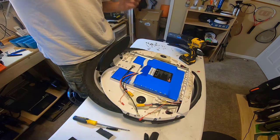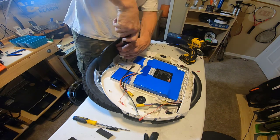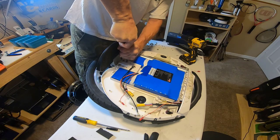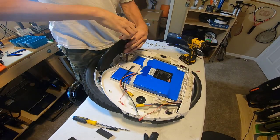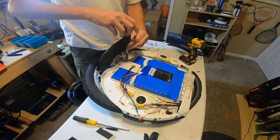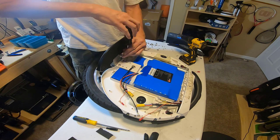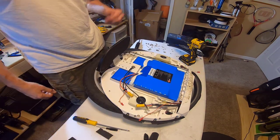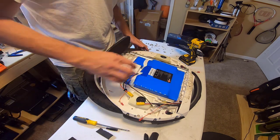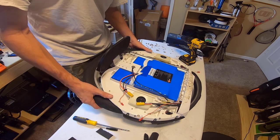All right, so this is the technique I'm using. One hand on the screwdriver, other hand on the screwdriver, body weight leaning on the screw, turn with both hands, and it comes loose. If you had a screwdriver with a slightly bigger head on it, so you get a little bit more leverage, that might be helpful as well. Okay, so all six are out. So now, this should, I emphasize should, want to slide out of the case at this point.